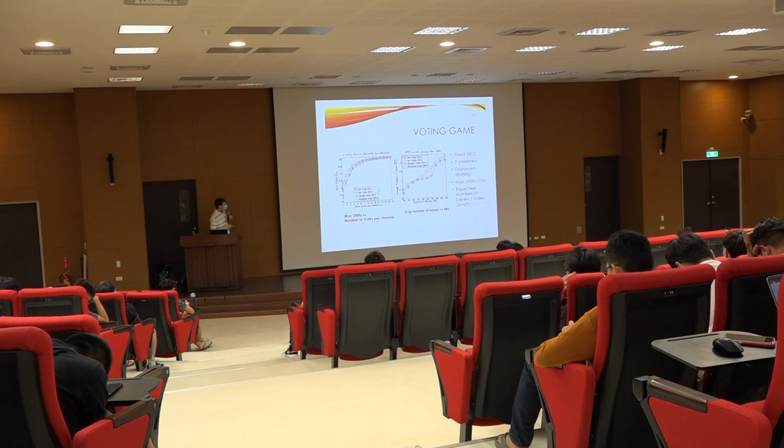Now for this, we assume there's a fixed MCS. The reason we did is because typical mobile TV can't adjust based on everyone's different channel conditions. It needs to have a fixed coding scheme. It's unavoidable. And we assume there are 5 channels being allocated. The dominant strategy, as just said, was voting once. The maximum utility was 10 seconds. So as the number of votes per channel increases, we approach our maximum user engagement of 10 seconds.